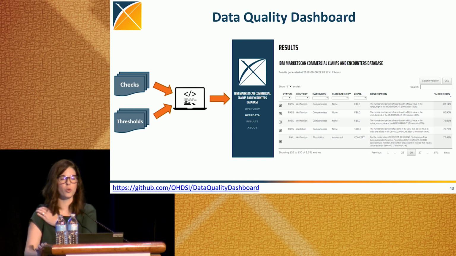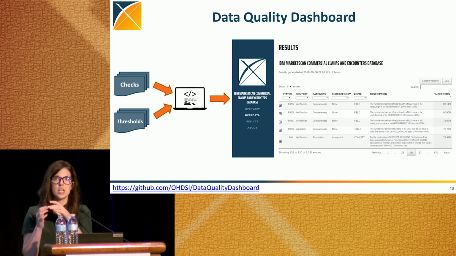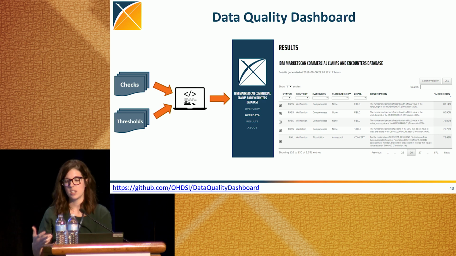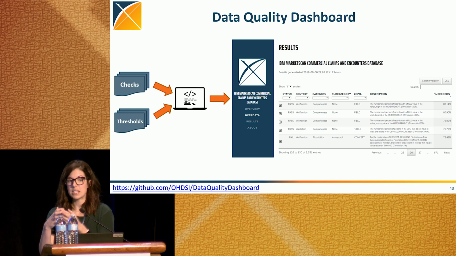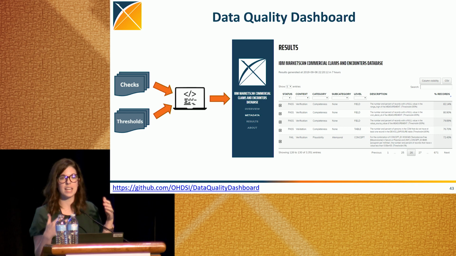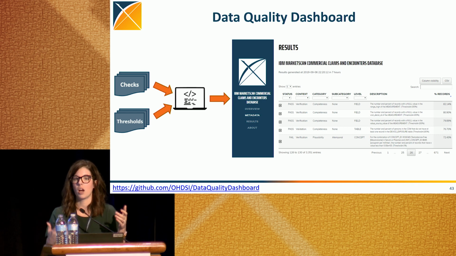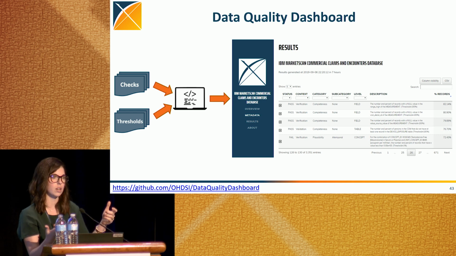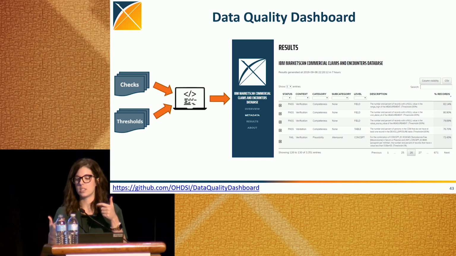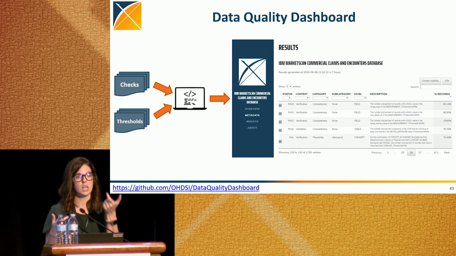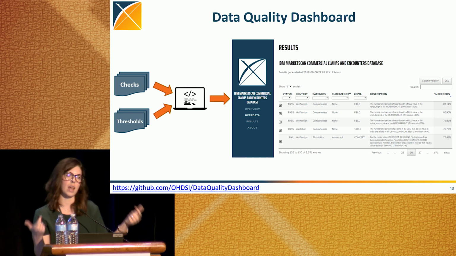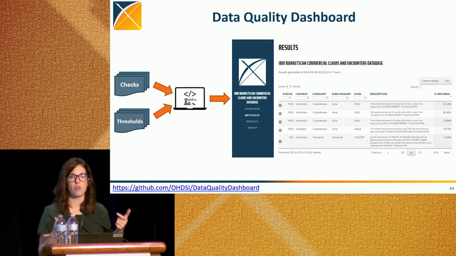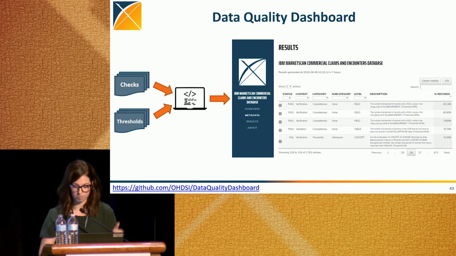Our goal really is that with this object, we could package it up with any study that is being performed on an OMOP CDM instance. So not only are you getting the evidence that you're generating, but along with that, you get to see this whole data quality dashboard to help build confidence in what you've generated.